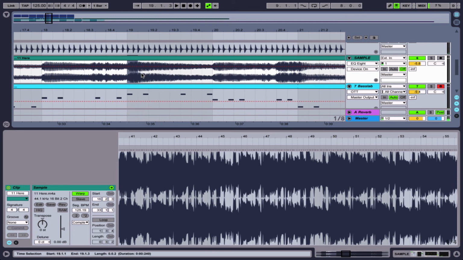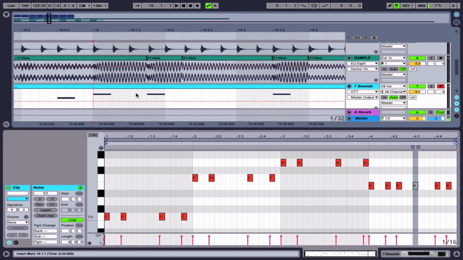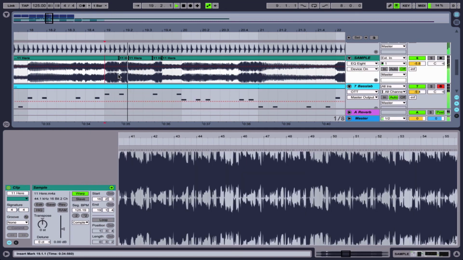Maybe we could start doubling this guy up again. So I can select that and hit Command D. And then from this guy, I can, let's see. I want to make sure it starts on that bass note, right? So we can pull that out. And then I'll hold Option and drag that over to that other bass note so they line up. So each one of these are going to line up with that. And we'll just pull that out a little bit more so that way we're not chopping it too short.